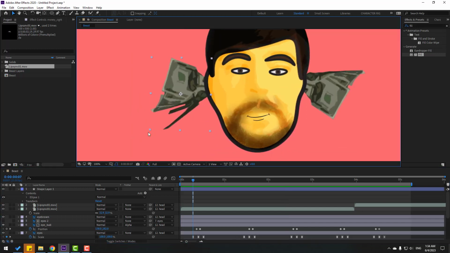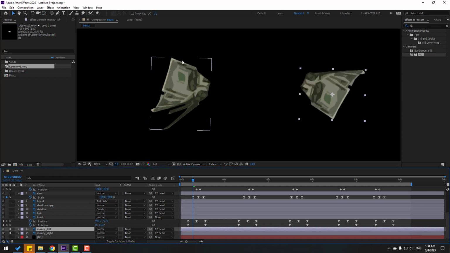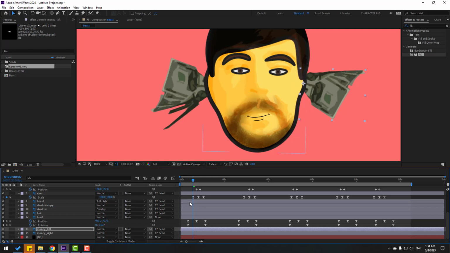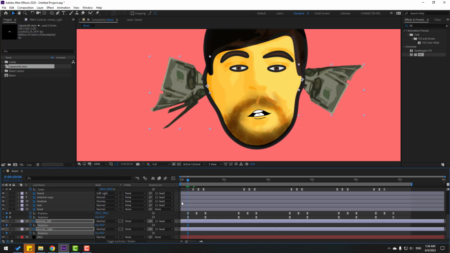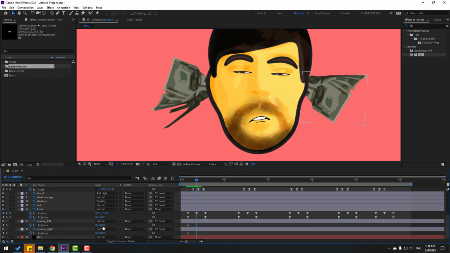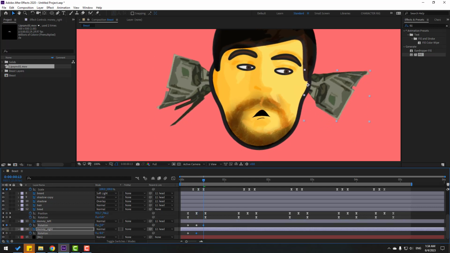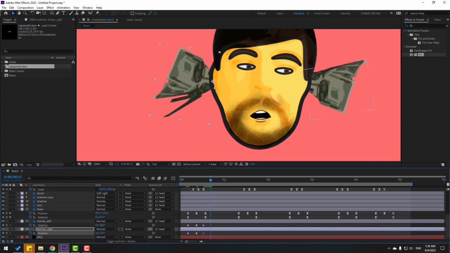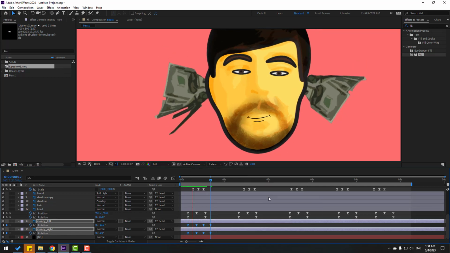So select these monkeys, let's go to solo and move the anchor point here. Click Selection tool and select the left monkey, go to solo, move the anchor point here and click Selection tool, let's unsolo and in this time select two monkey layers, press R, make a rotation keyframe. Let's go to some keyframes, change rotation like this and go to some keyframes. Change rotations a little bit, again go to some keyframes, change like this, select keyframes, make ease, let's see.